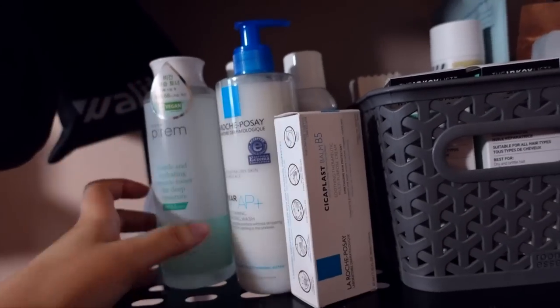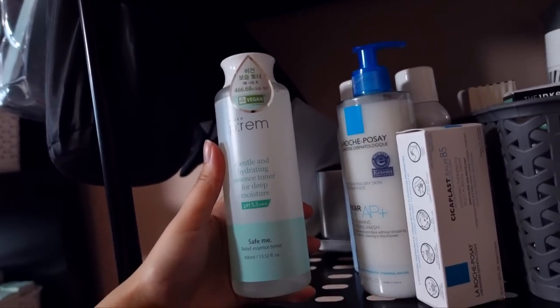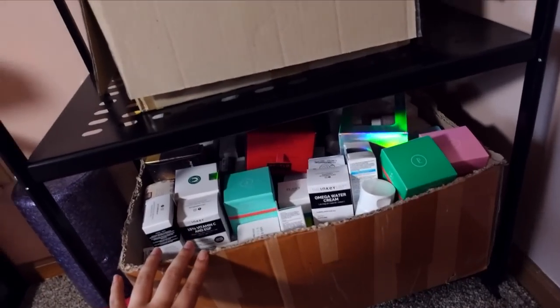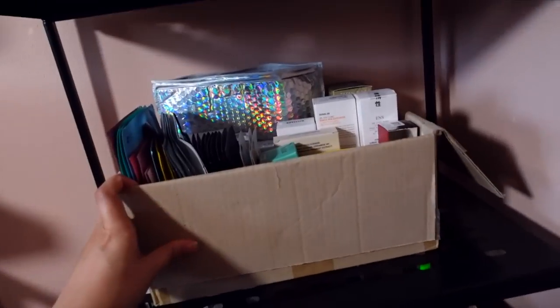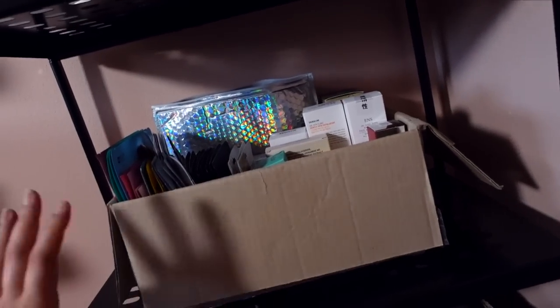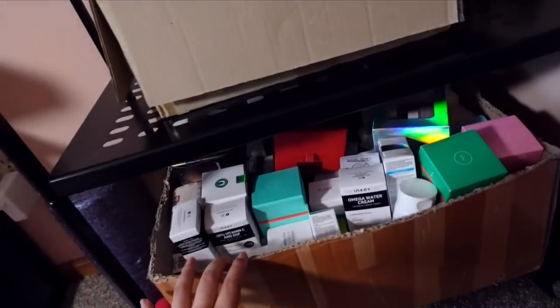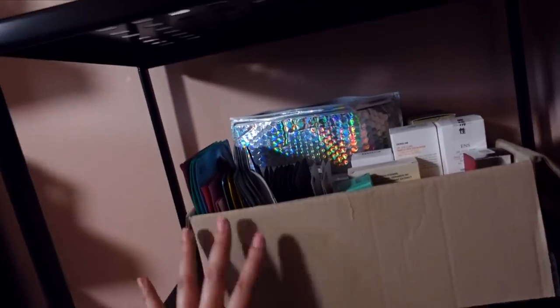And it's not all La Roche Posay. And then I have the Make Prem Toner, which I absolutely love, love, love. This shelf here and this shelf here, this is all stuff I'm giving away. Most of this is stuff that has ingredients that my skin doesn't like, so I've never opened them. It might be duplicates of things that I've received from different brands and shops. So this is stuff that I just give away and I just keep it all here contained.